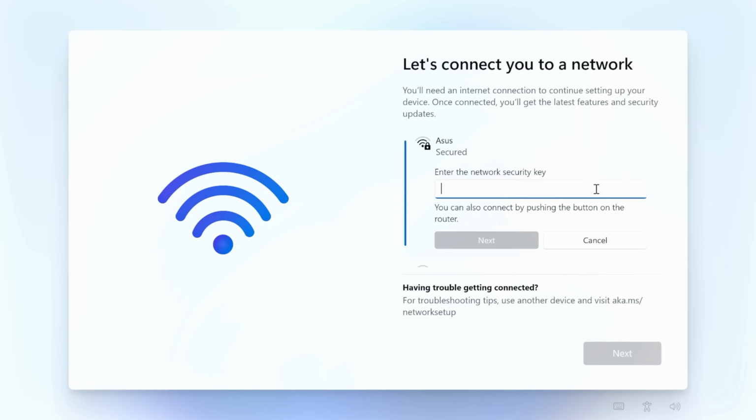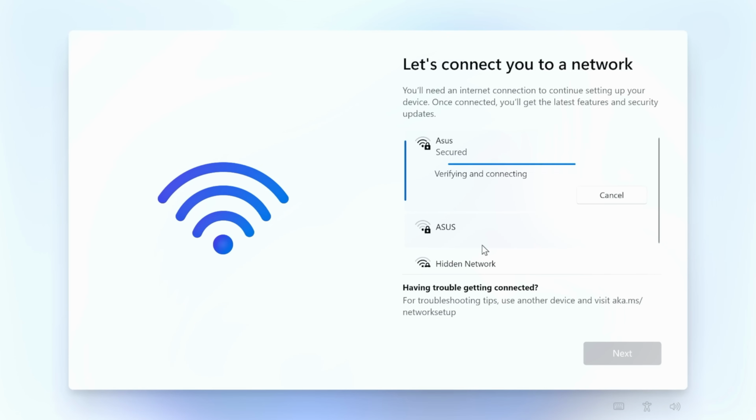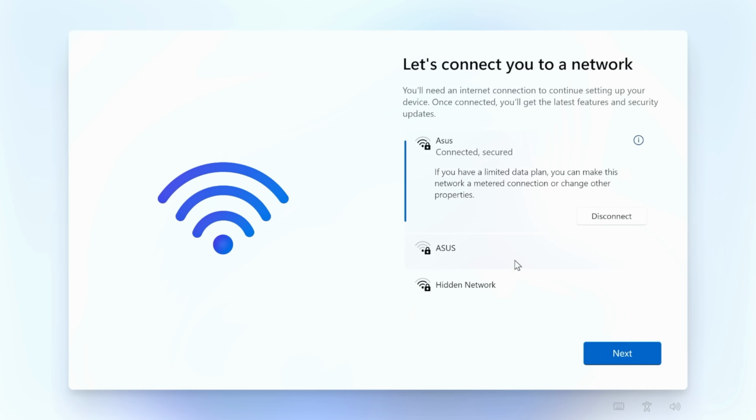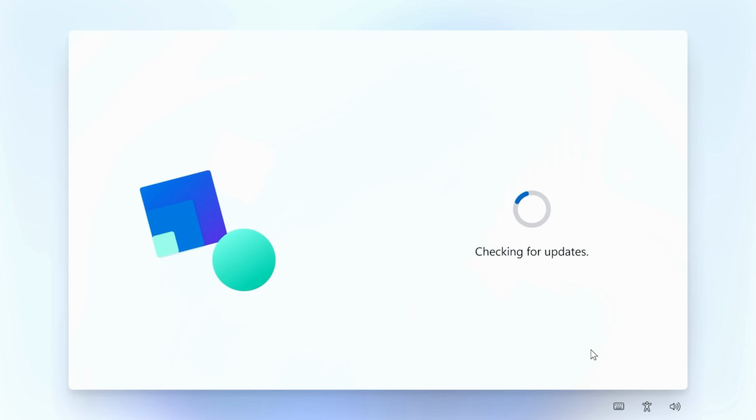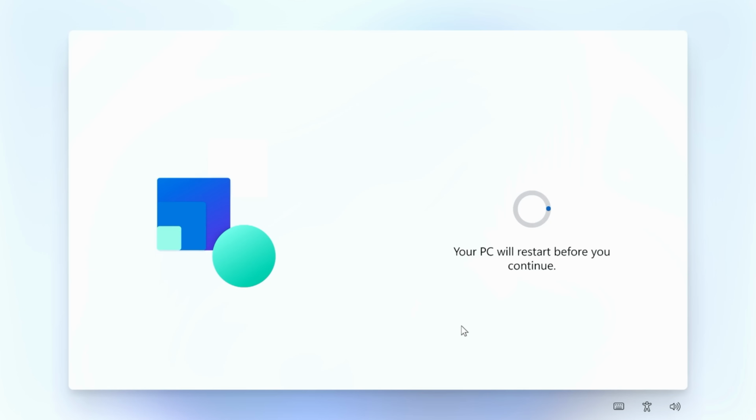So that's a pretty easy way to do that if you're having this problem where you can't connect to the Wi-Fi. I've got a separate guide that I'll link to in the description to show you how to do this with your phone if you haven't got a spare PC to be able to use, because there is a different way to do it if you need it. But once you've got through that, you should then be able to go into the next steps of finalizing the install, choosing the different options and other things.